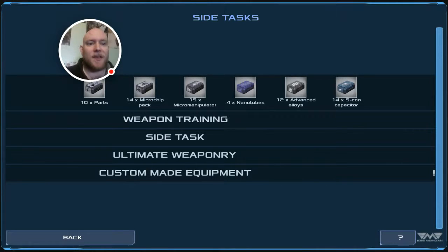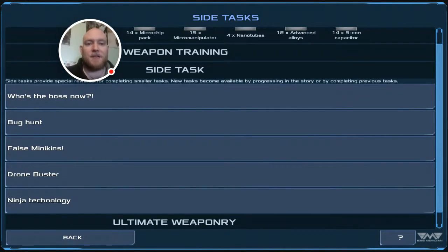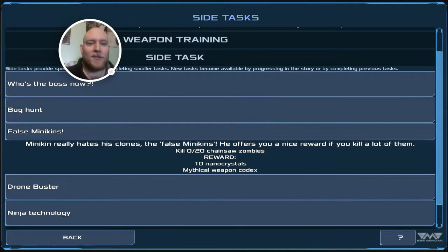And then you have side tasks, and these are more objectives for you to do. It can be within any of those missions. So there's a guy called Minikin, and he wants you to take out his clones. And this is like the 3rd or 4th iteration of it, because each time you do it, it gets replaced with a slightly more difficult one and all that. And yeah, you end up with chainsaw ones, and now I've got to kill 20 chainsaw ones. But each mission rewards you in some way.